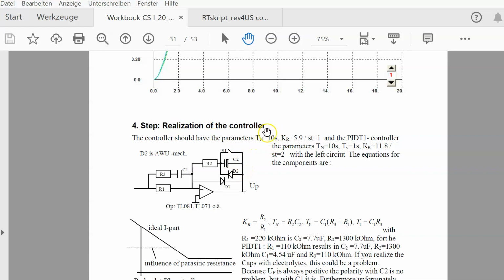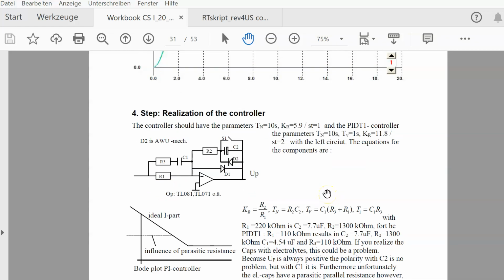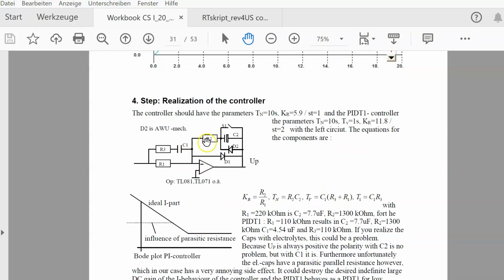With the parameters T is 10 seconds and KC is 5.9, steps 1, the PI controller has no R3, C1, only an R2, C2 and an R1. I selected this circuit.